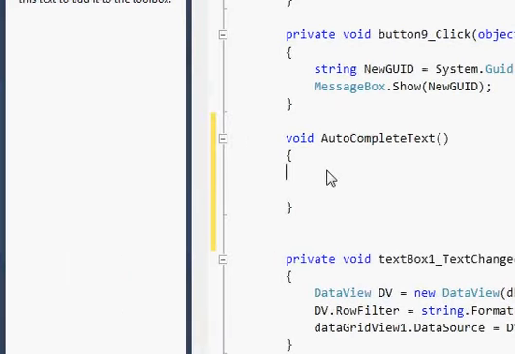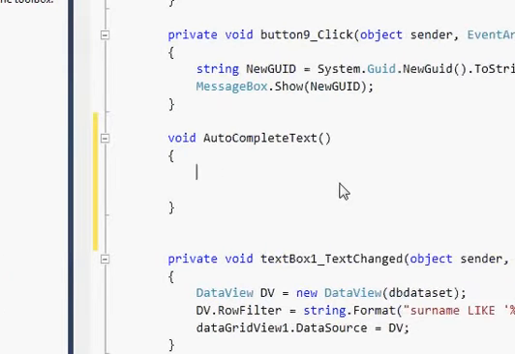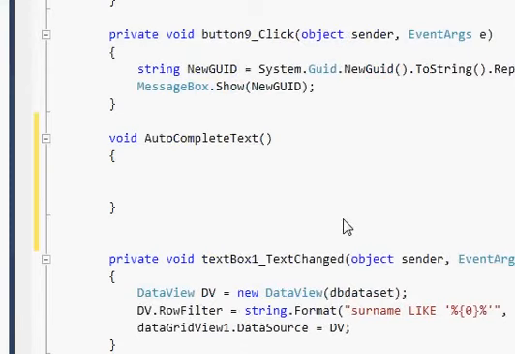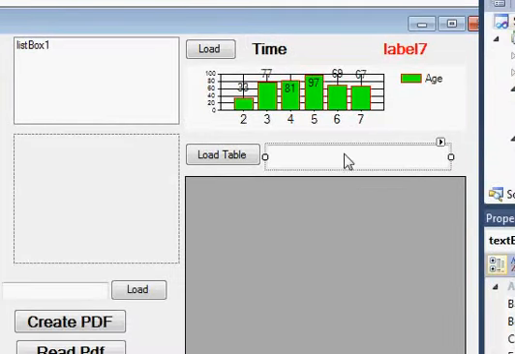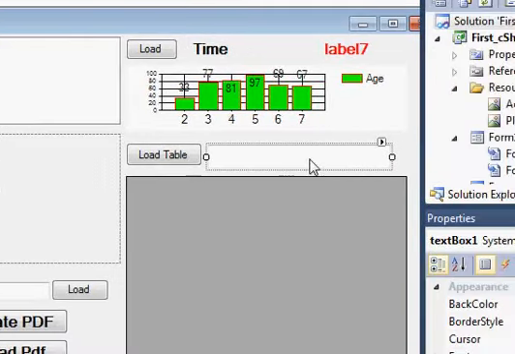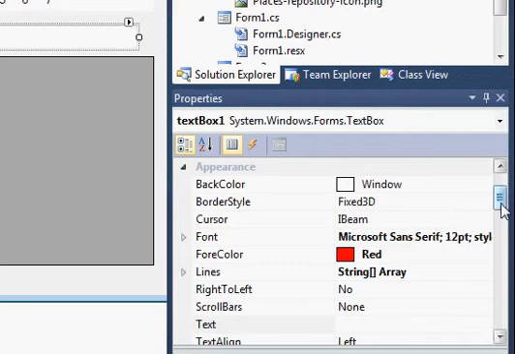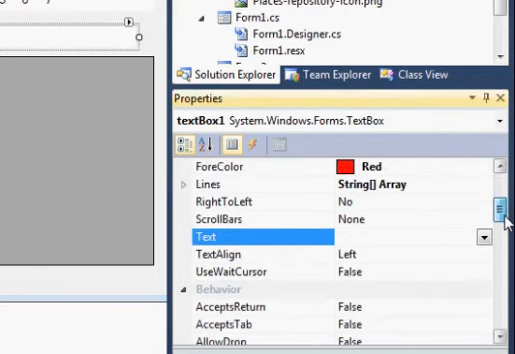And in this function we are going to implement our autocomplete method. So first of all, what you need to do is just go to the form once again and copy the name of your text box, search text box I should say. So just click it and copy the name of this text box.